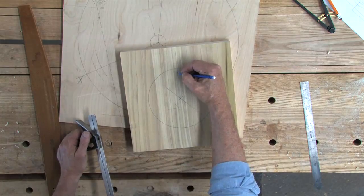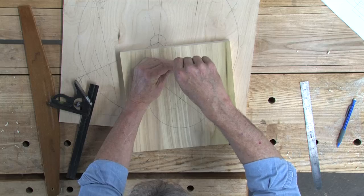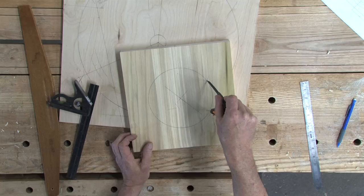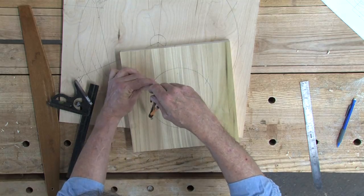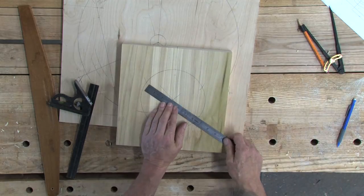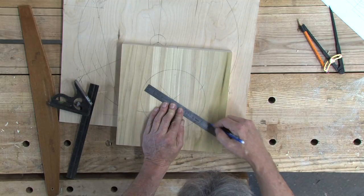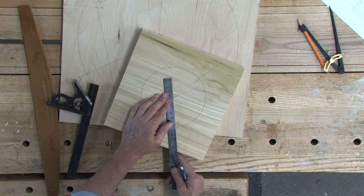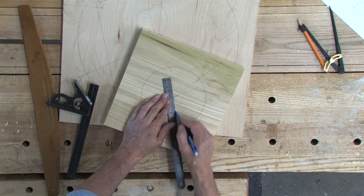Okay, so this is the center line of a mortise coming this way. If I step around again, find my other points, now I can come out from center. That's the center line of another mortise. This will be the center line of the other one.